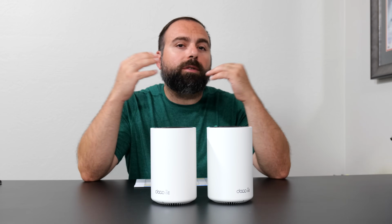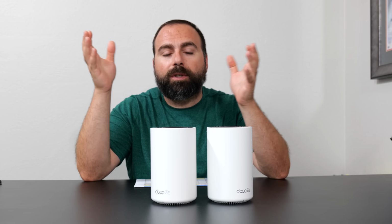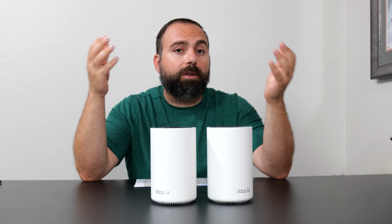Now we get to range test. So range will vary based on location. So if you're in between floors, a lot of thick walls and other things to cause interference, this is all going to hurt your range.